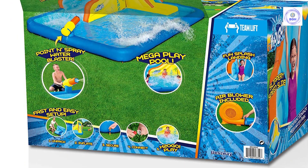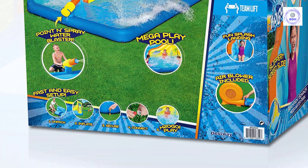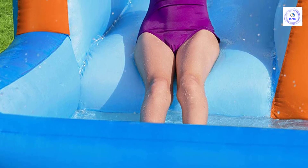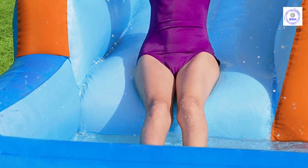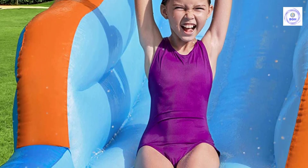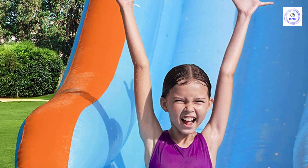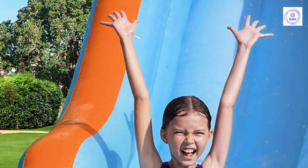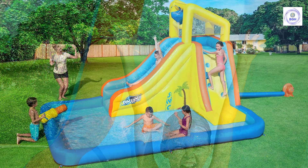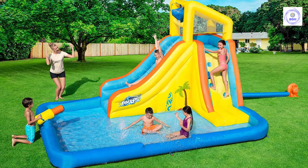This pool is designed for children ages 5 and up. It's simple to set up, but make sure the stakes are tightly secured to avoid tipping. During our test, too many kids at the top caused it to lean slightly to one side. Best Way also states that this model is intended for a maximum weight limit of 120 pounds per person and 600 pounds total. This summer play center comes with everything necessary, including a storage bag, an air blower, 9 bouncer stakes, 1 water spray hose, a repair kit with an assortment of patches, and the inflatable slide.